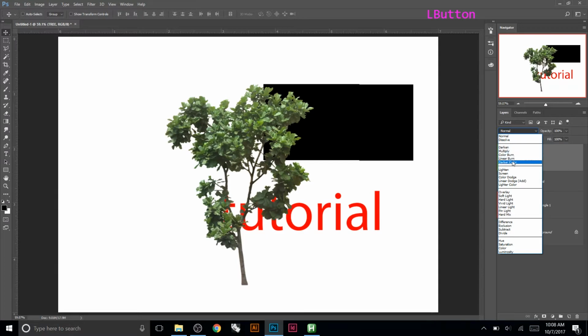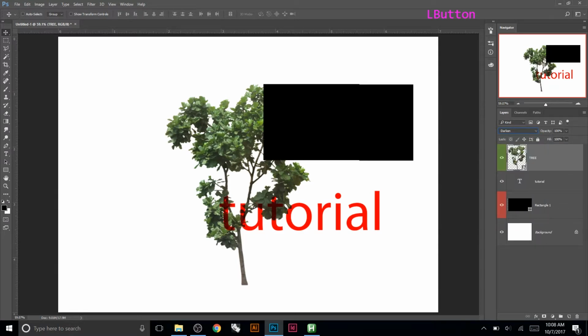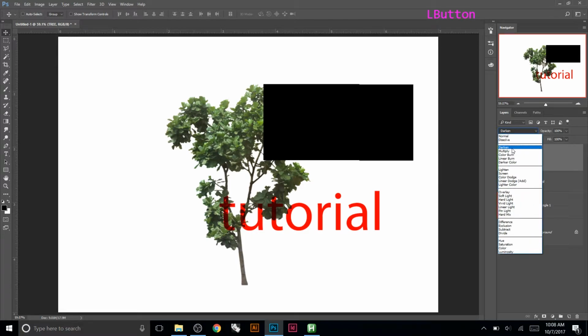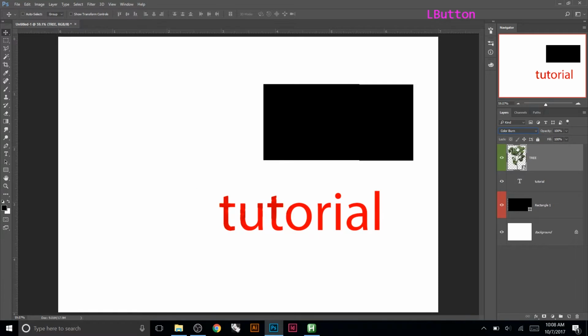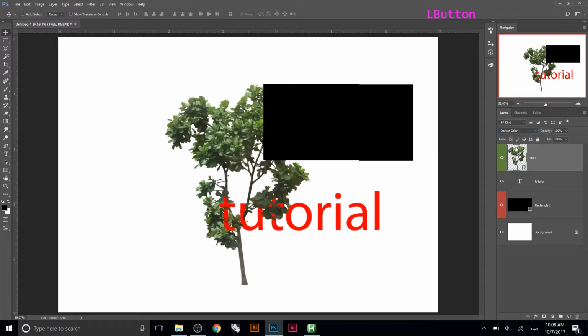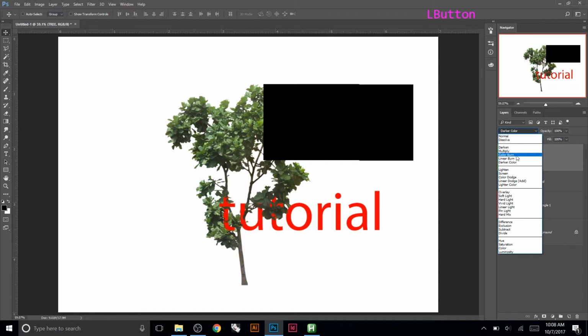These that start with darken, it's easy to remember because darken is the first one. So those will prioritize the darker values of the image. So if you look, it's darkening that. And anywhere that the background image was darker than the foreground image, it will basically disappear. But if the value of whatever layer you're setting to darken can darken the layer behind it, it will. Multiply just multiplies the values, and then color burn, and you can go down the list. There's different ways to do it, but these will usually make your image darker.